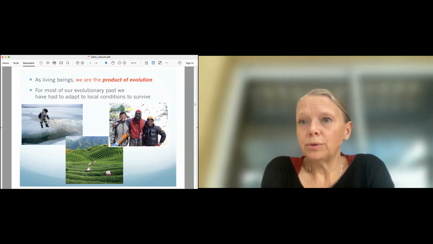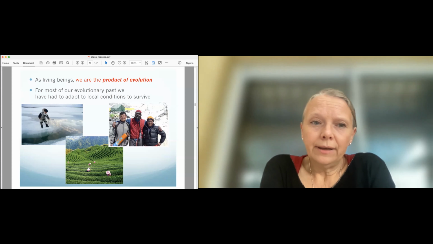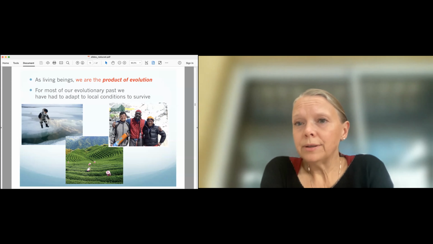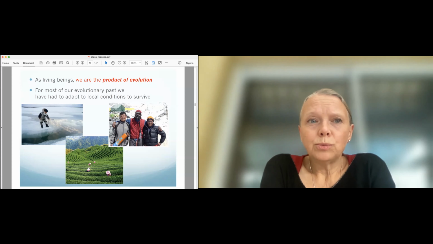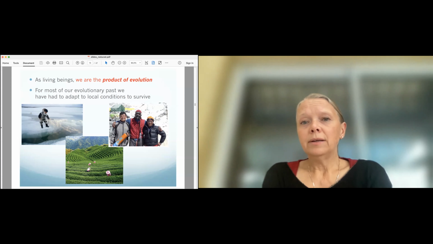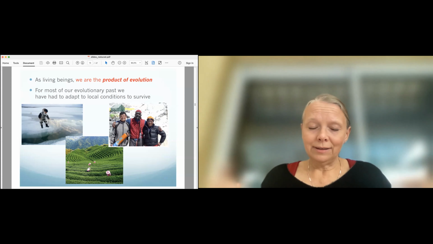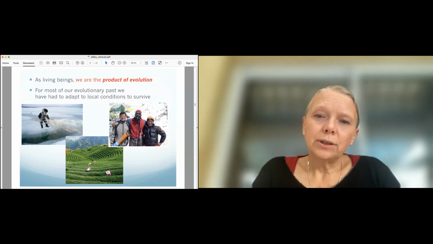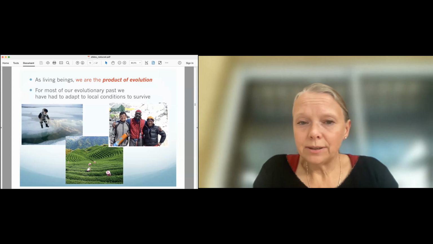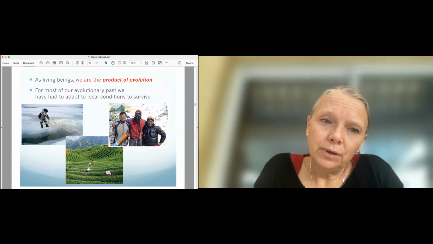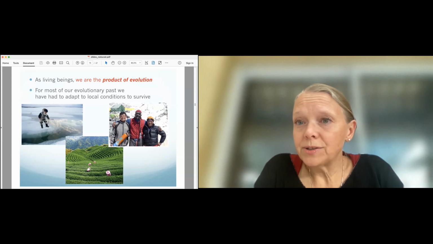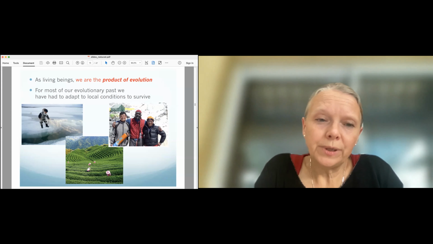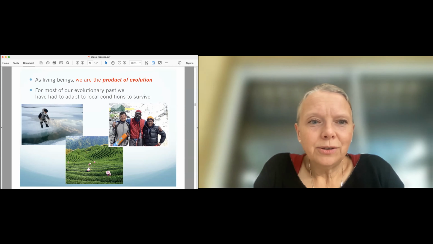But if we think back only a couple of hundred years ago, the local ecological conditions were extremely important when it comes to the health, the ability to get the nutrition, with respect to also the risks imposed by the environment, and especially at the time where there were no formal institutions that could step in and protect people from the various risks that were around. So here I have 3 pictures.